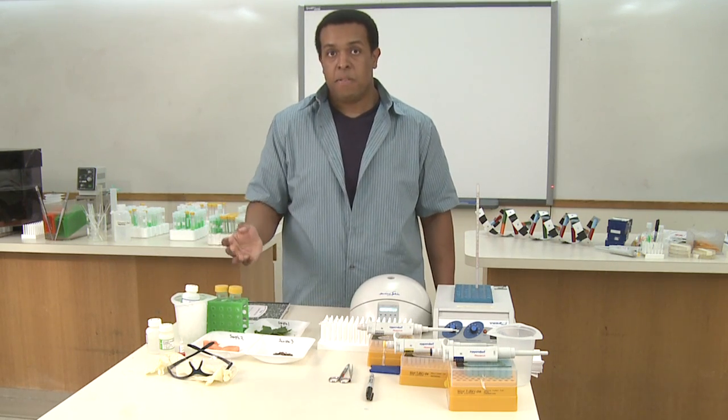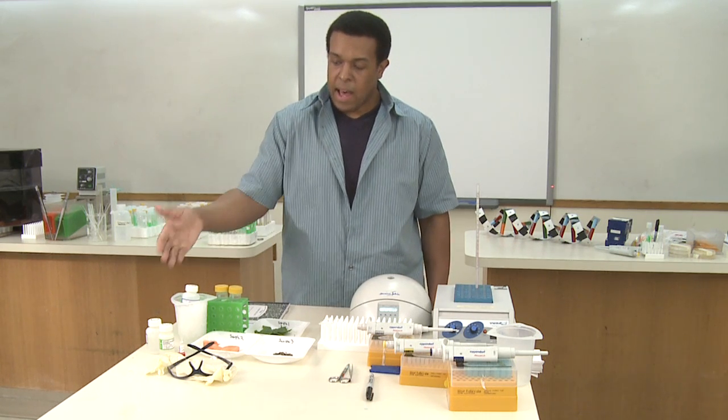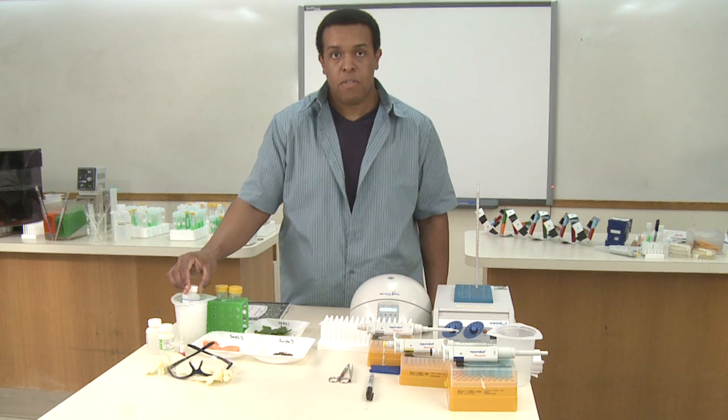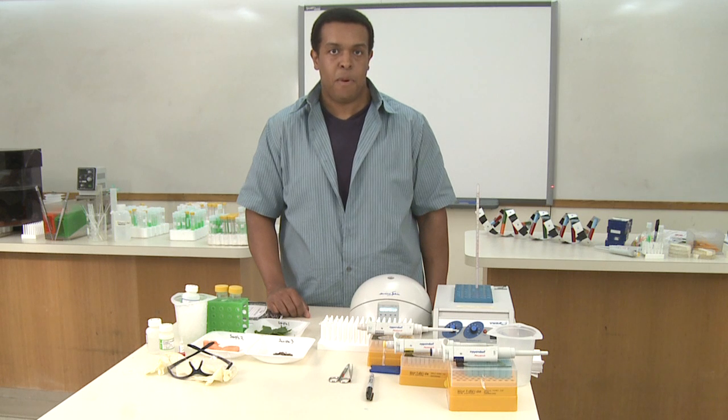Now, you may have your chemical reagents already aliquoted into smaller tubes. I have the full-size stock versions. Whatever you have is fine. Just be sure to follow the protocol so that you use the proper amount for each step.